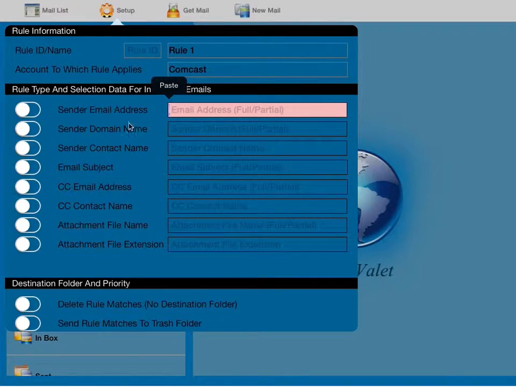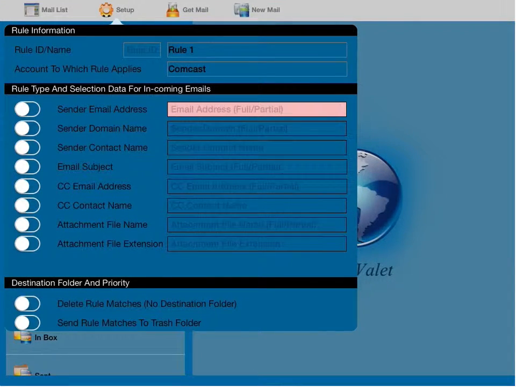And we'll pick a particular type, because once we discuss how to enter the matching information, that same method is used for all of the other components of the email. So now we'll proceed with creating a rule that matches on the sender email address. The rule matching data can either be entered as an exact literal string, or you can use either one or two wildcard characters, as we will illustrate in a moment. The wildcard character is the asterisk.